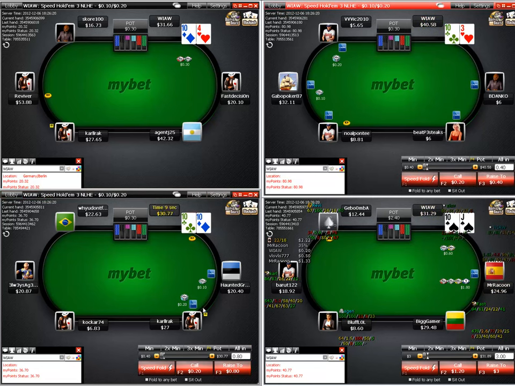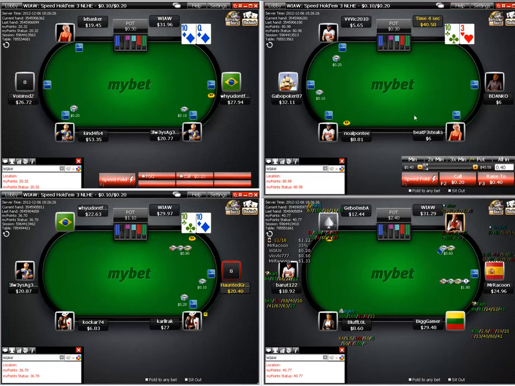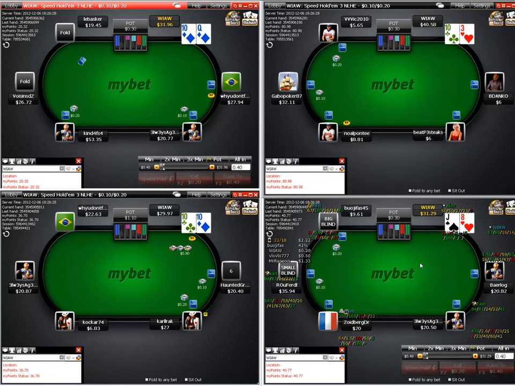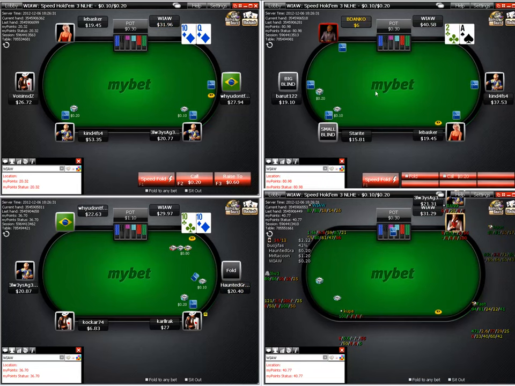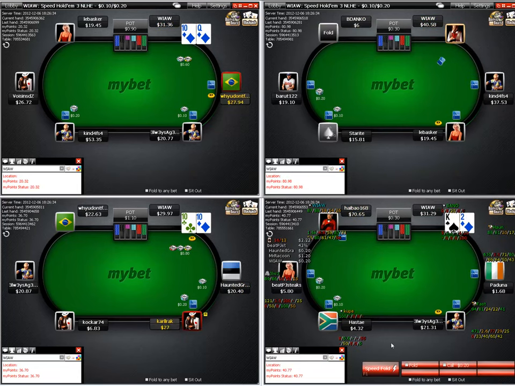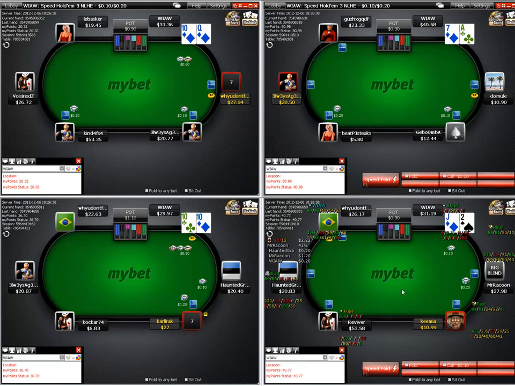So still raise it on the button with our tens. Get re-raised here from Rocky Raccoon. And gotta believe it. We don't want to go flat out of position with that hand. You know, steal raise, let it go. With that, you're decent. Decent holdings a lot when you're out of position. Not always, but a lot.